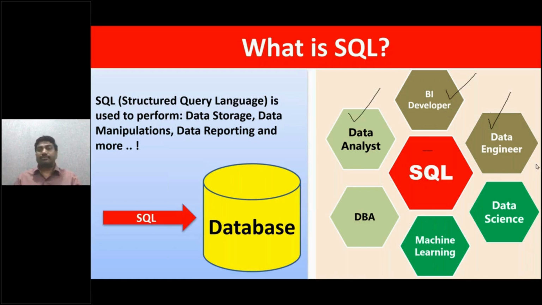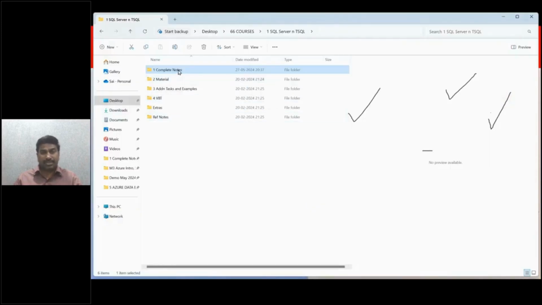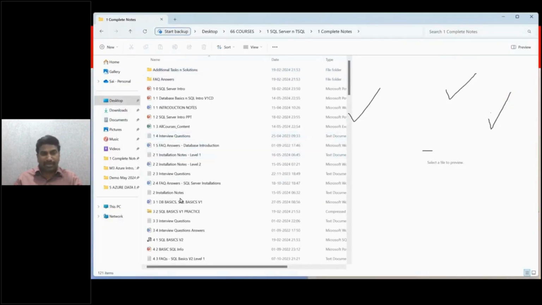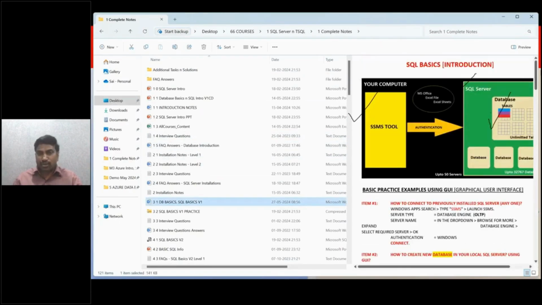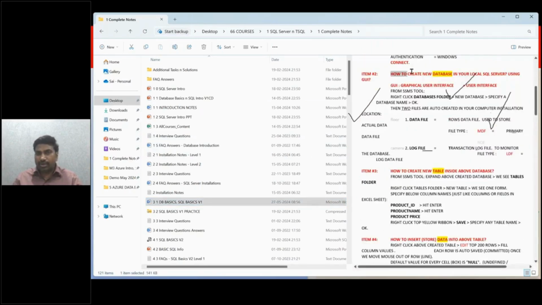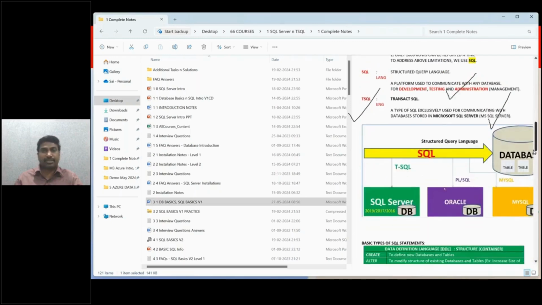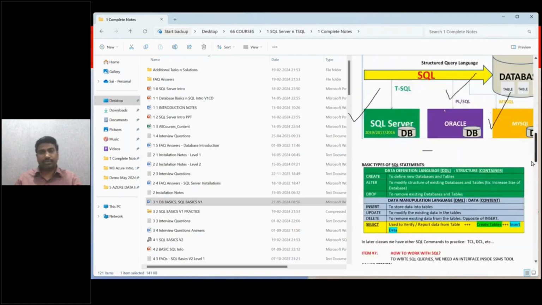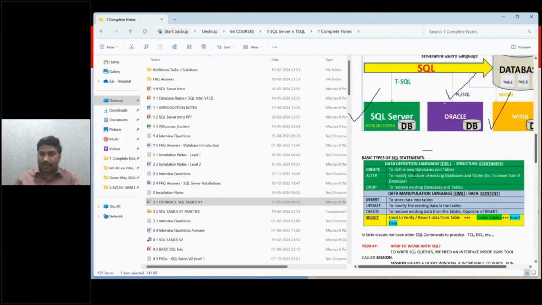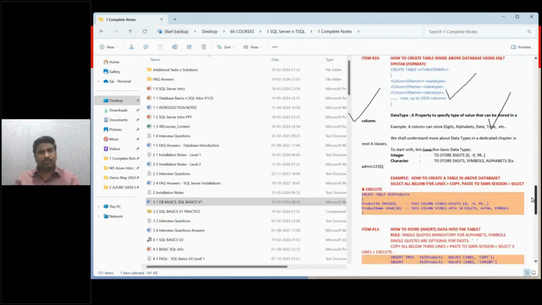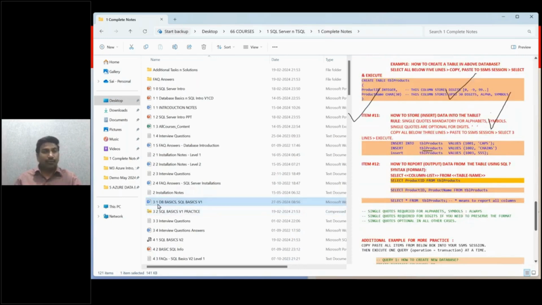I repeat again, we are going to slowly step into something called databases. From day after tomorrow, we'll start creating databases. Tomorrow we need to do the installation. We have various options, the SQL way and the non-SQL way, to create databases. We'll do both. But why go for a database? To store the data.